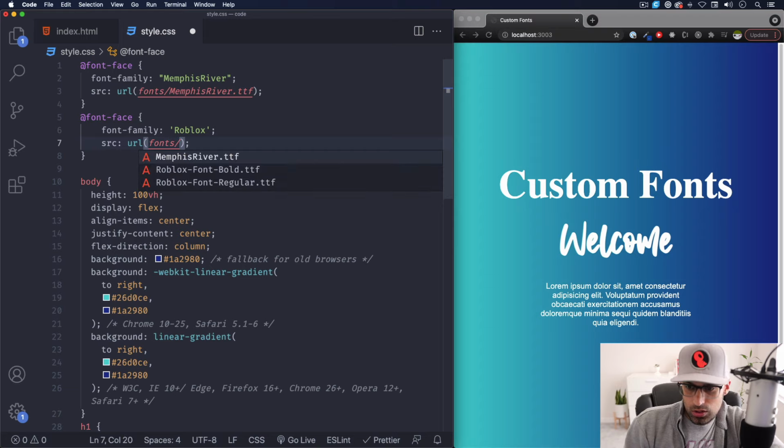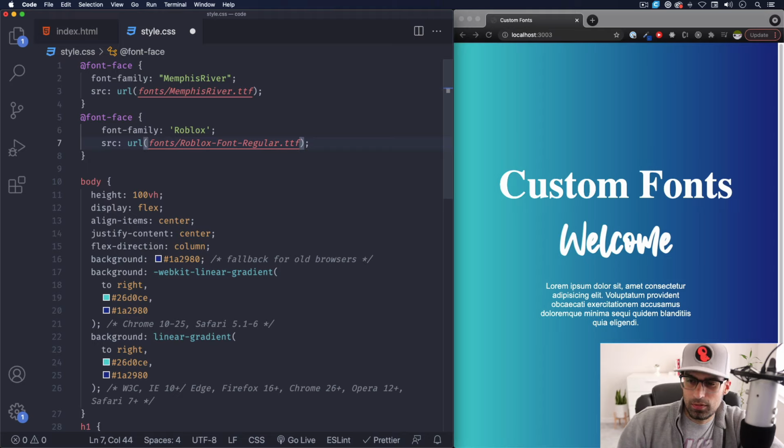And it's gonna be fonts. And this one's gonna be the regular one. Okay. So I can do this. Oh, actually something very important. Let's make sure we add the format. That way the browser knows exactly what format this font is. And this one specifically is the true type. So let's go ahead and do true type. If I can write, there we go. You can just copy and paste it here. So true type font is the TTF format, okay?